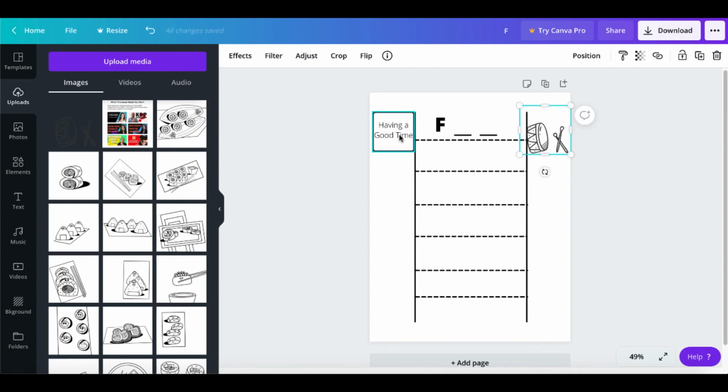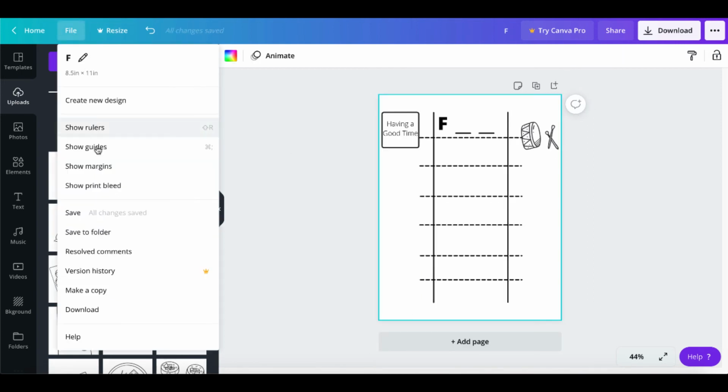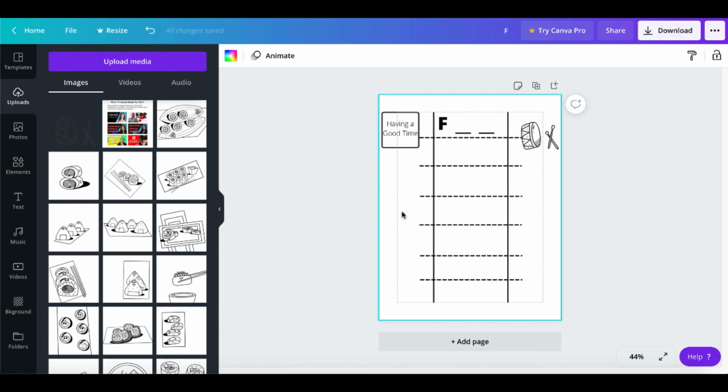Now you can see that we've added "having a good time," and we have a drum set here. Of course, now we need to focus on making this within the limits or the boundaries. You can come over to File, come down to Show Margins, and then you'll see a light dotted line, and you can see the margins you have to work inside of the 8.5 by 11.